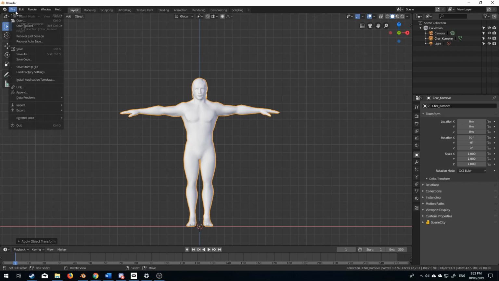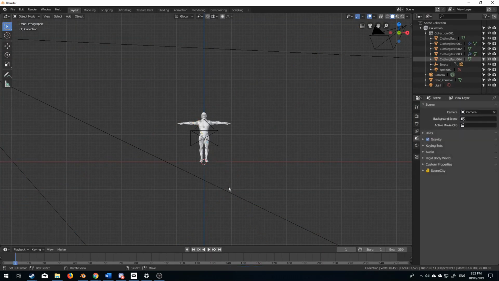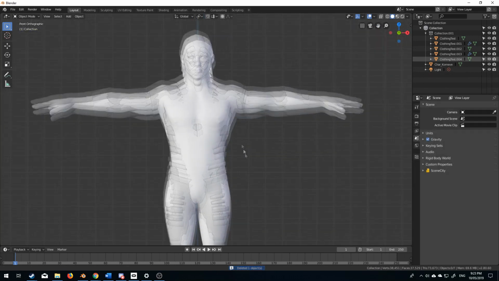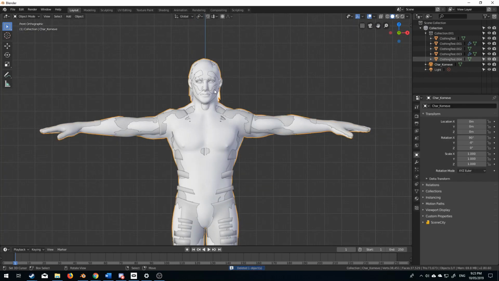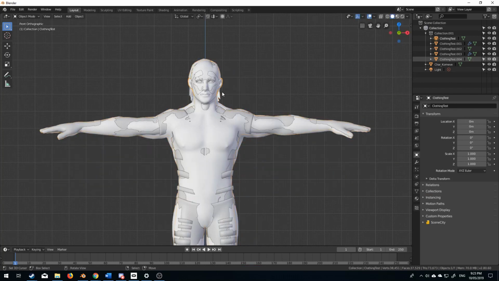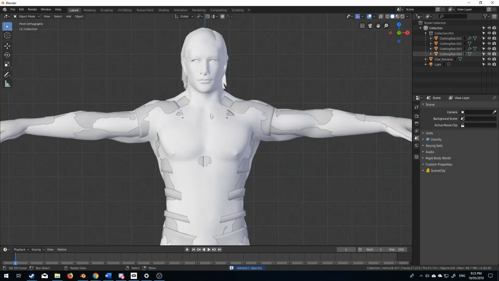From here, I'm going to import a sci-fi clothing that I made in a previous video you can watch. I'm going to click append. And I will go to where my clothing test is. Import the collection, and let me just delete some of the lighting that I had set up for it. And as you can see now, we've kind of got this overlapping, which is not what we want. So I'm going to select not this one, but the next one, delete, and now we've got this character left.